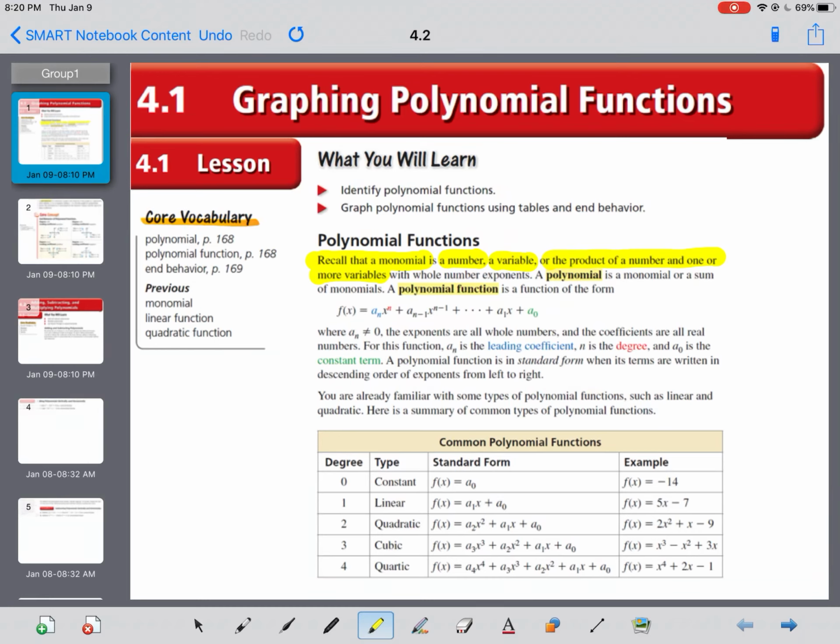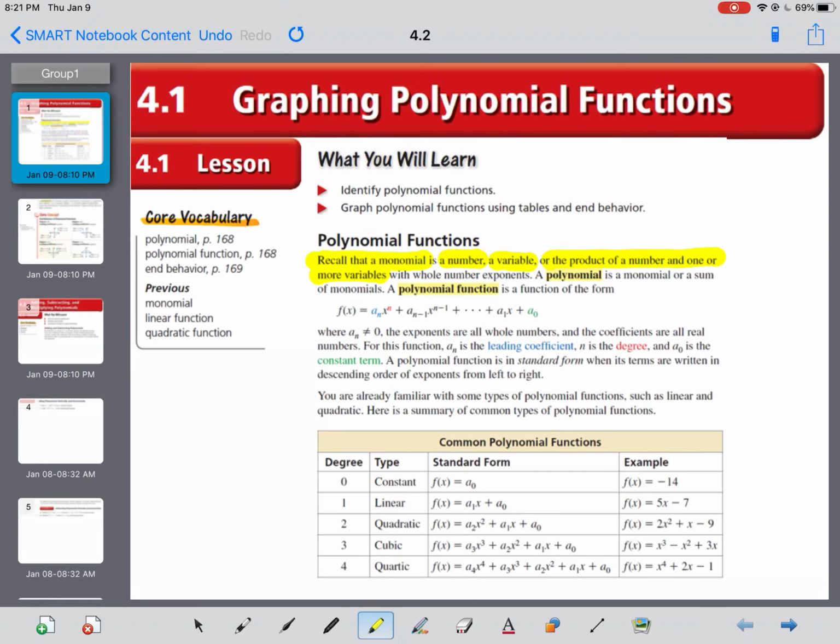A polynomial, poly meaning many, is made up of monomials, mono meaning one, so more than one is going to be many, okay, where all the exponents are whole number exponents, so no radicals, no fractional exponents. They've got to be whole number type stuff, even positive. They can't be flipped over on the bottom or whatever. So your variables can't be in the bottom, okay?